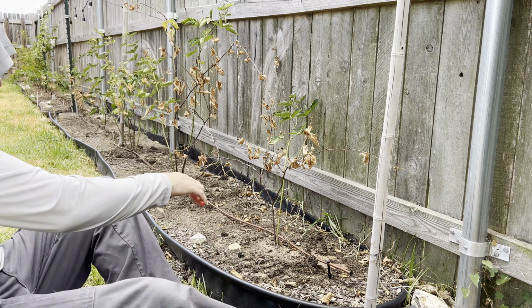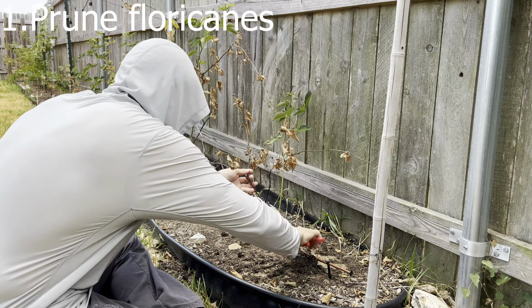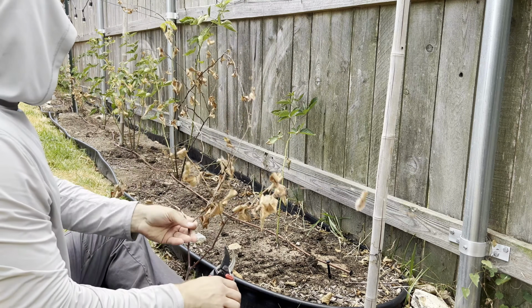Today I'm going over 5 things I do at the end of the season after harvesting blackberries each summer. First is to prune the floor canes. These are the second year canes that have already produced blackberries.